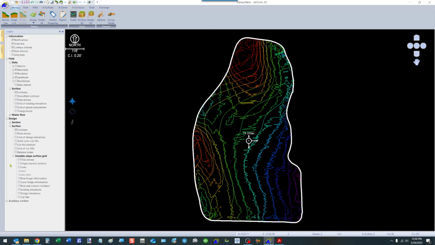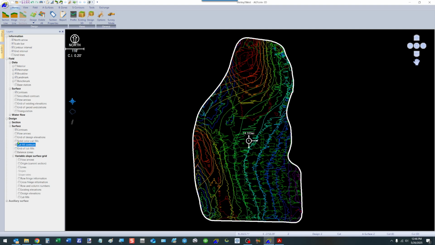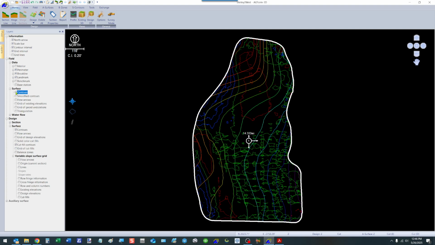If we turn on our cut fill contours, turn off these existing, you can see that we're filling up in here, cutting this out, and all this is mostly neutral because, if you remember, this is where the design contours were pretty much following the existing contours. So anytime the design contours don't follow the existing contours, then you'll start getting into a cut or a fill. But where they follow them real closely, you're going to find that there's hardly any cut or fill.